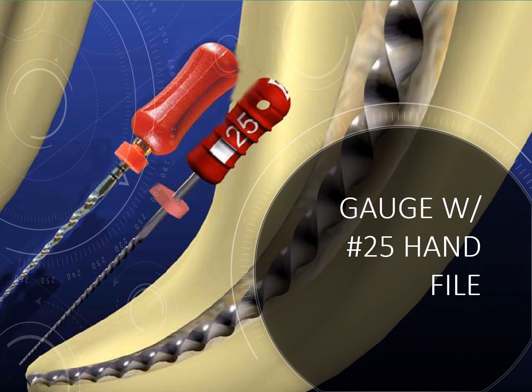So this is the important step where you use a small size file. The 25K file has a taper of 2%. So you are going to use that as an idea of recapitulation. Use smaller size files to loosen the debris, and then file it slightly, and then you irrigate it and remove it.